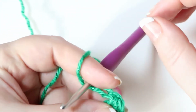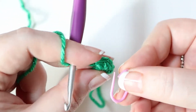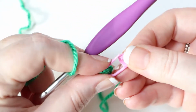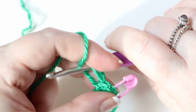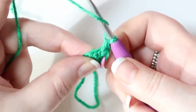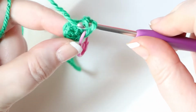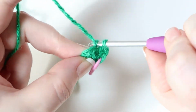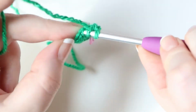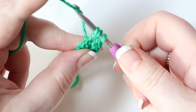Now before I move any further on, I'm going to pop my stitch marker back into the top of this first stitch so we don't lose it. But for round two, we're just going to repeat that in every stitch along. We're going to place two UK half trebles into each stitch. So at the end of round two, you'll have a total of 12 stitches. So if you want to go ahead and do that and come back to me when you've got your 12 half trebles.